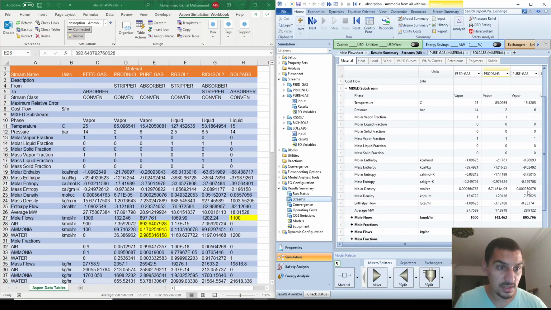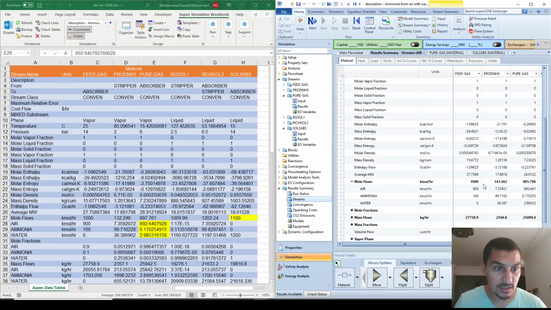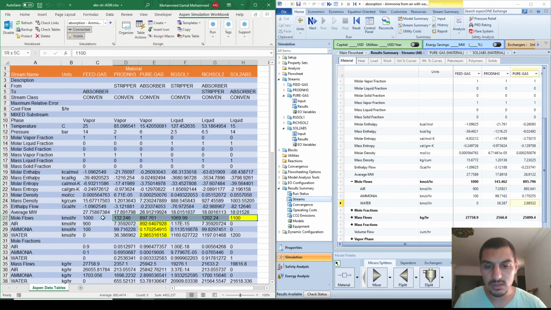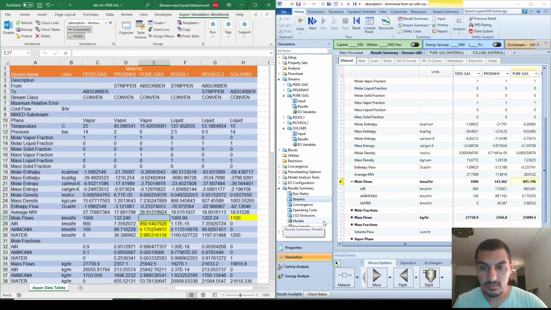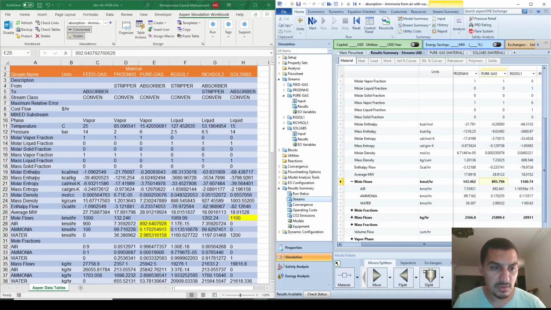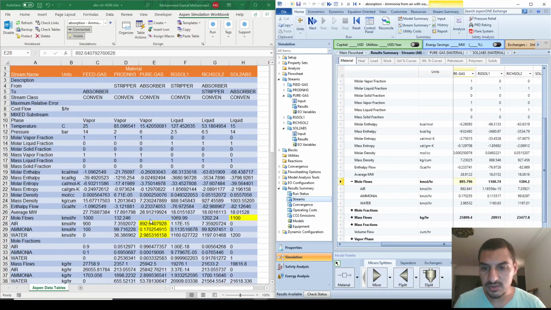Let's see the pure gas. These are the mole flows. It's 892. I think there's something wrong with the total molar flow rate, because I saw this before. I don't know why, but there is something wrong with exporting the total molar flow rate. But these numbers are correct, like these three, which are these three, but the total is not the same. So it's kind of surprising that it's not the same. It's not linked for some reason. Anyways, you can calculate it by yourself if you need it.